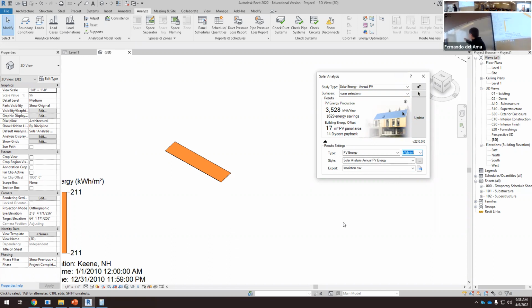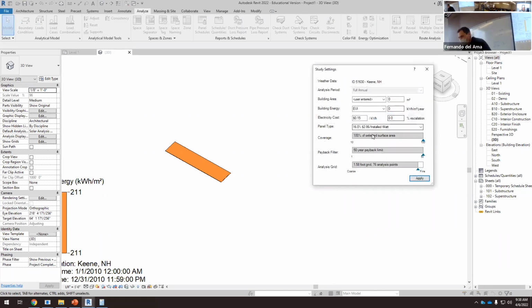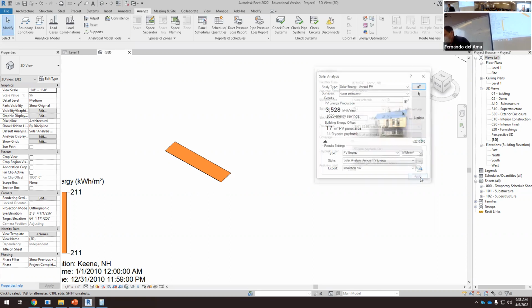So this is the result. This is the area of the PV array. This is the energy performance. And remember that we have selected an efficiency. Efficiency is 16%. This is the efficiency of the PV panel. Okay, so those are the inputs, and this is the output that we have. So this is the total energy that we can generate in 1 year.